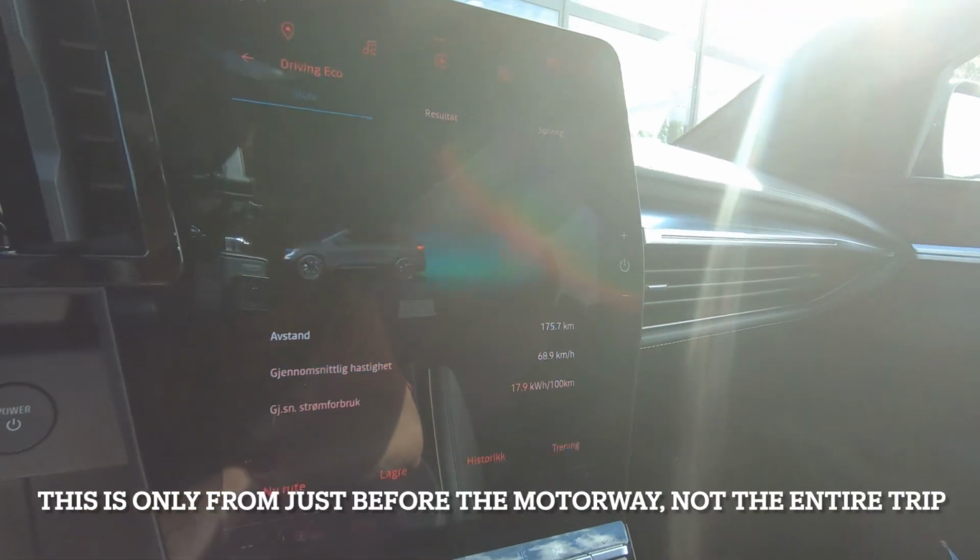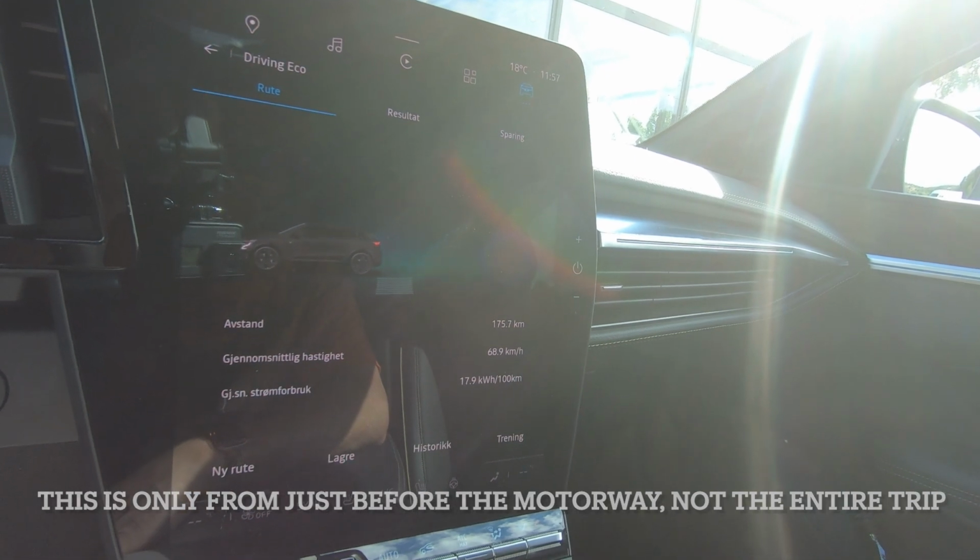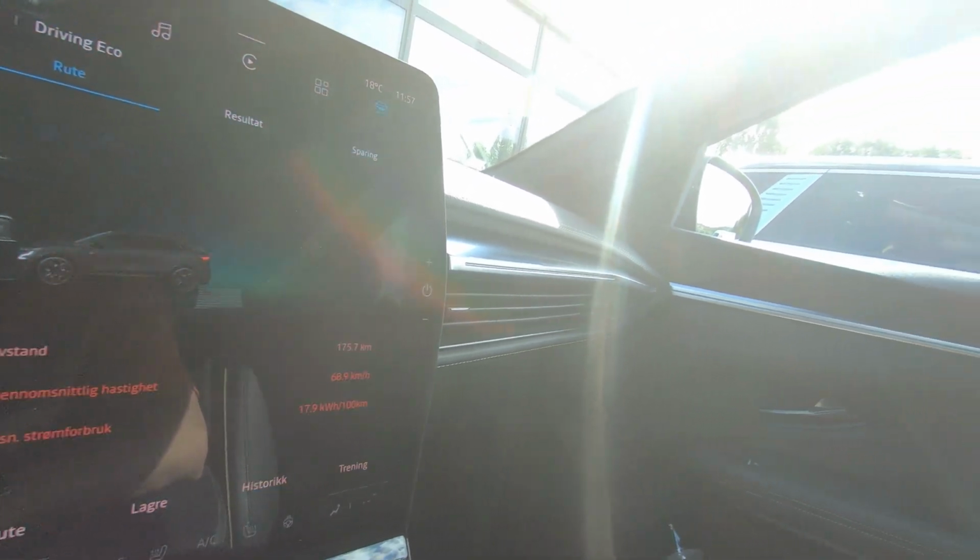Now we are at Jensen Skjele, delivering the car off, and here we have the report. Not really all that bad. This is not the entire distance, mind you, but I'm still at 44% left, and then indicated 144 kilometers. So it gives this car a range of about 320 kilometers maybe on a mixed route. So 400 then on a country road, that's really nice.